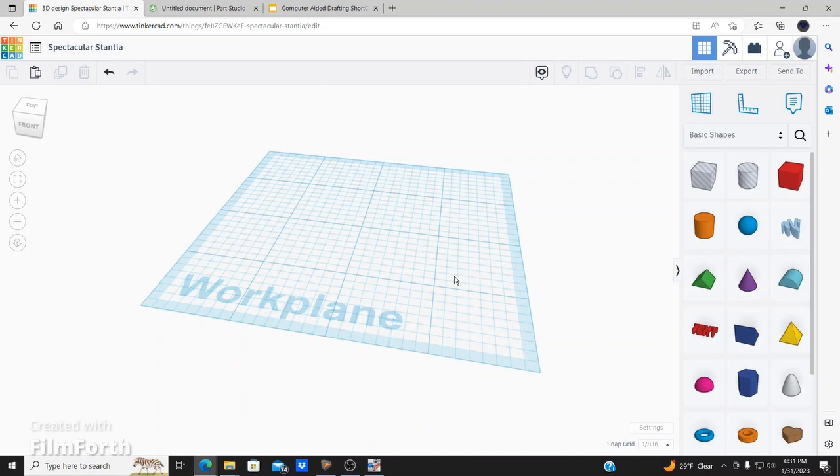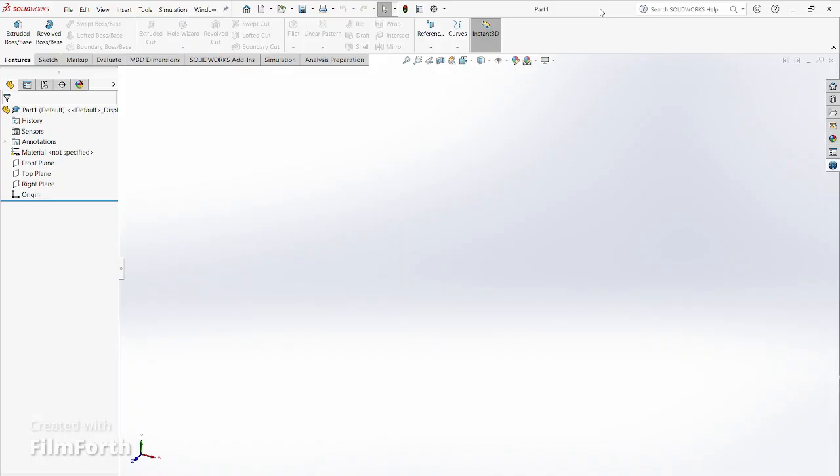Okay, next one right now is gonna be SolidWorks. So I'm gonna switch onto my laptop, and that way we'll look into that one later on in the future. Okay, actually, we'll look into SolidWorks right now. So I'm gonna switch it out. Okay, now we're on SolidWorks. Now let's look over the tools as well.